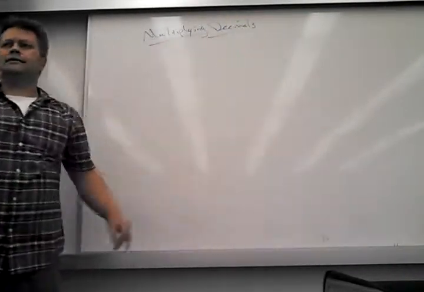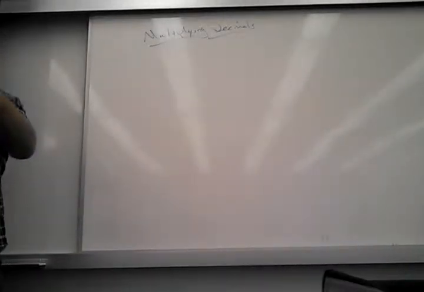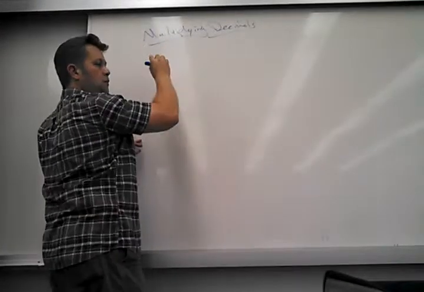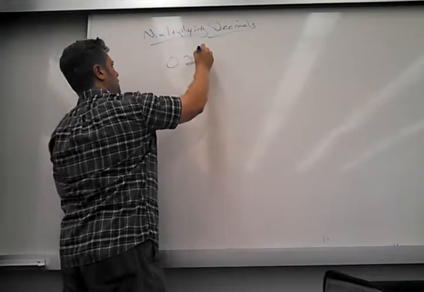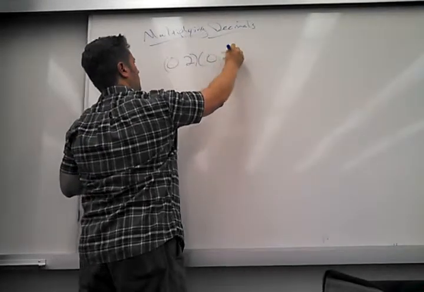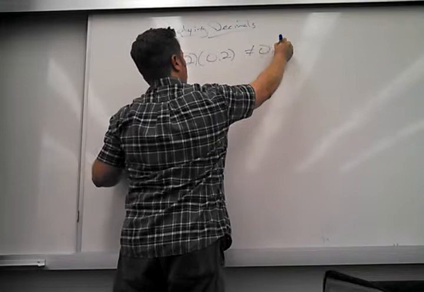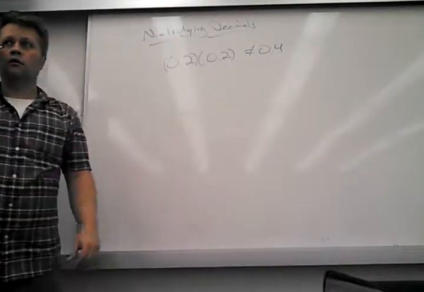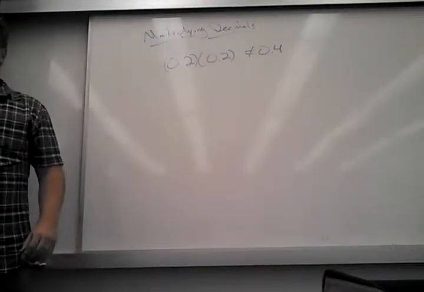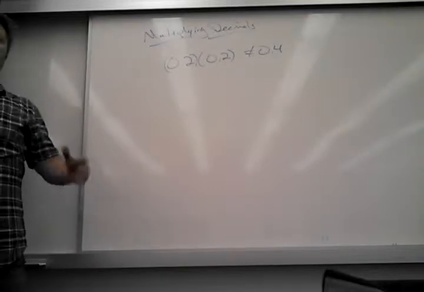So let's kind of analyze this the same way we did addition and subtraction. We started off with writing some decimals. We wrote them as fractions just to see what's really going on. So if I had something like 0.2 times 0.2, and people always mess up, the wrong answer to this is 0.4. That's not right. So why the hell is that not right?